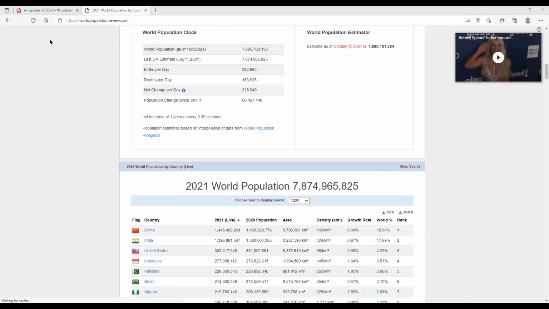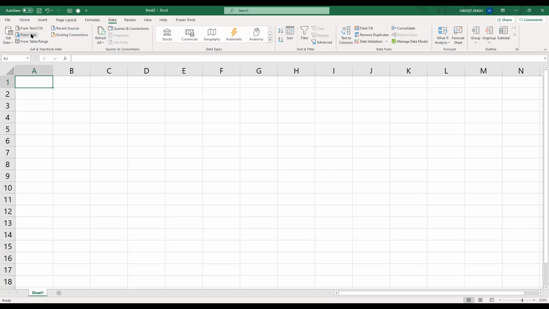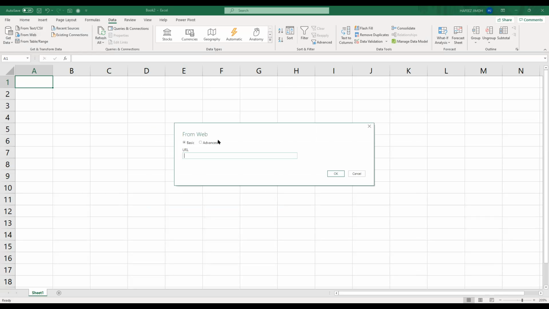Yes. So guys, we might need to round up very quickly. My battery is, okay, I think it can hold, but I just need to let you know. So we have From Web. We click From Web. Can you see where I'm clicking From Web? Yes. And I just paste the web page there, and I click on OK.